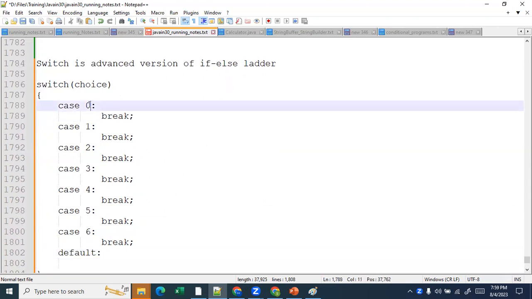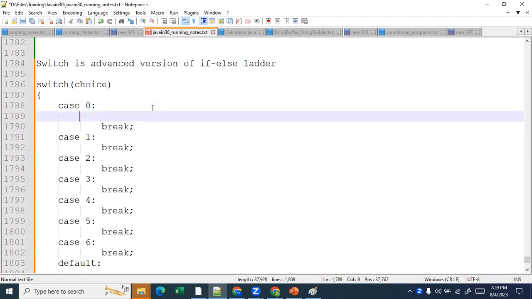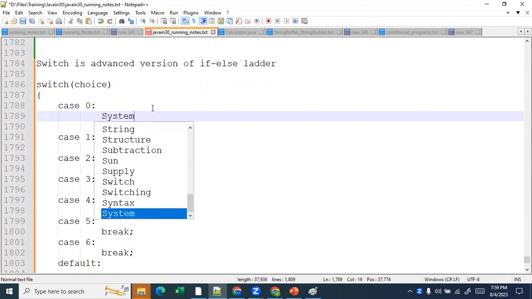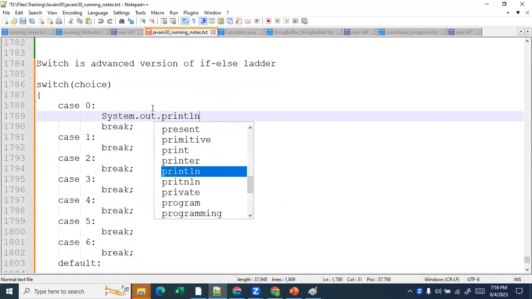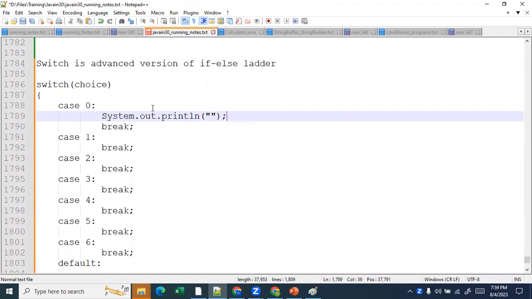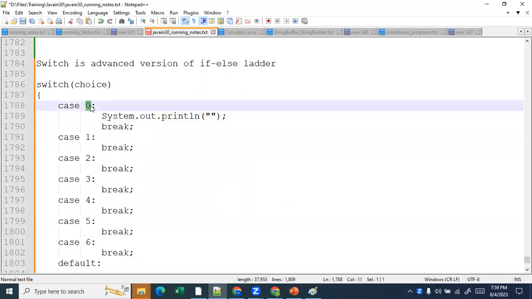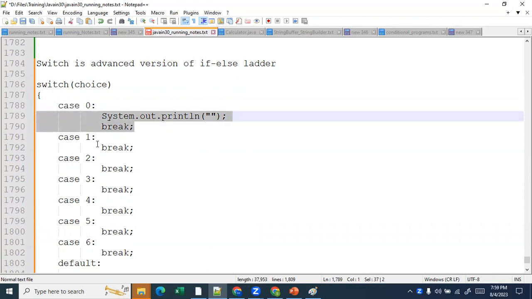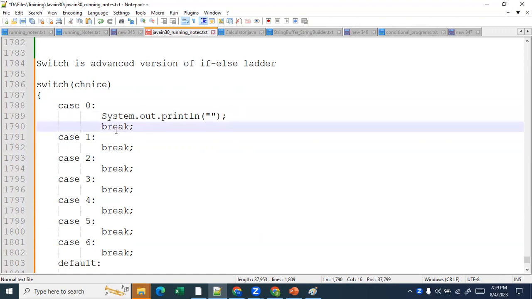So if choice is given 0, then it will execute these statements here, System.out.println. Once this statement is executed, you don't need to check condition 1, 2, 3, 4, 5, 6 like this, because it is matching the case. It is executing this statement, you should not continue. That's why we are writing break.